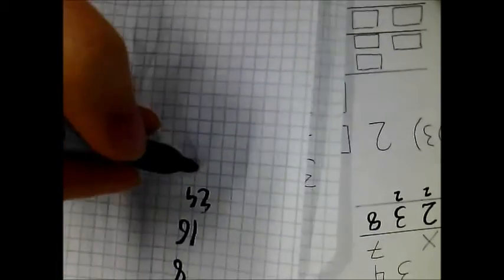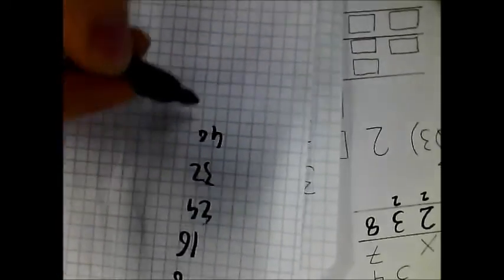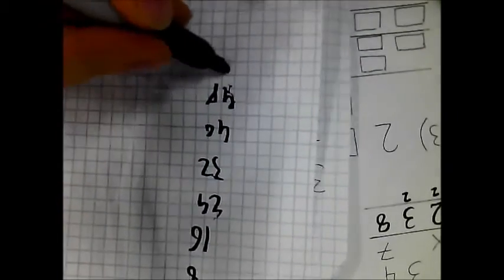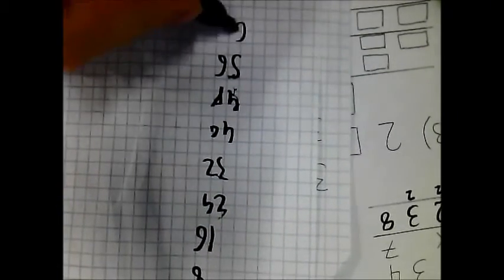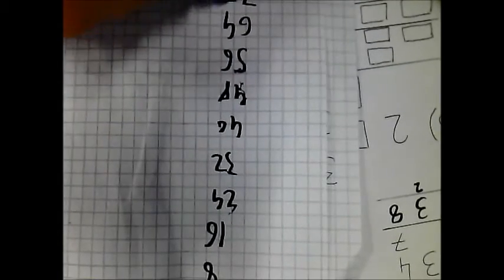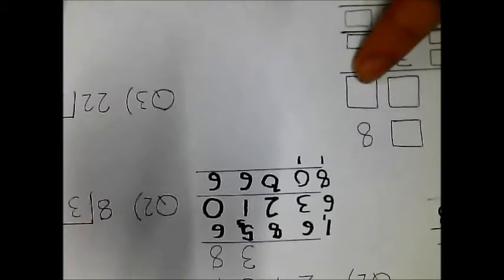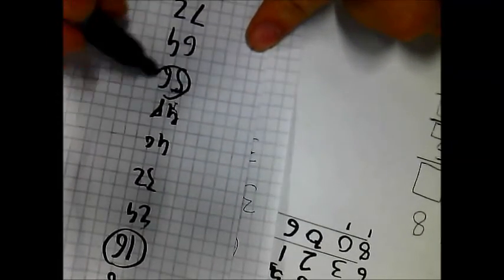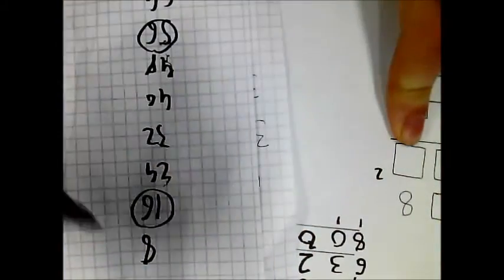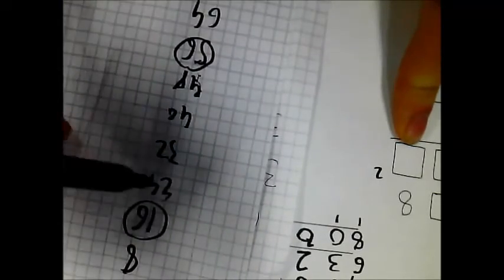So we've got 8, 16, 24, 32, 40, 48, 56, 64, 72, and 80. Well, there's no point looking at the tens because I can't put a digit 10 in there. It's got to be a digit below 9. So which numbers end in a 6? Well, 16 does, and 56 does. So this answer is either going to be 2 or 7.